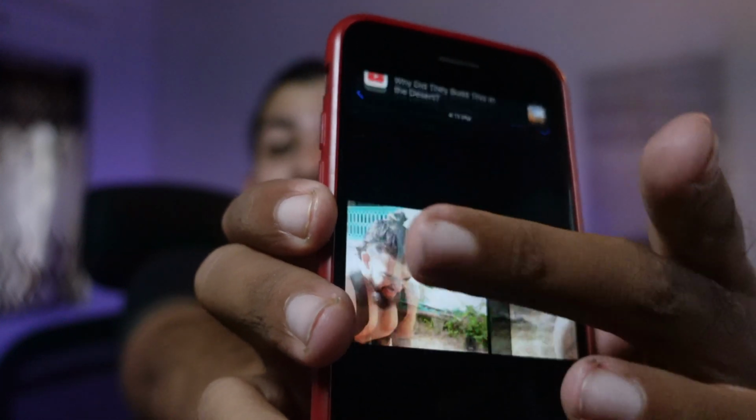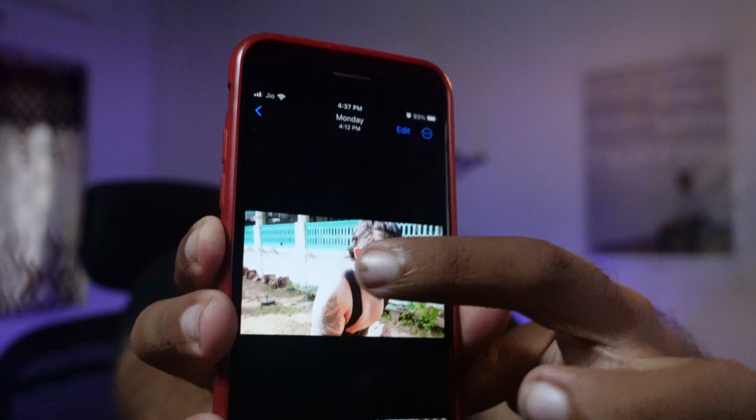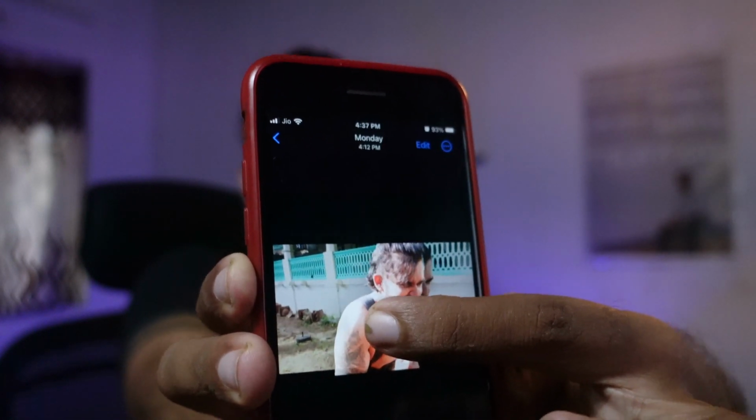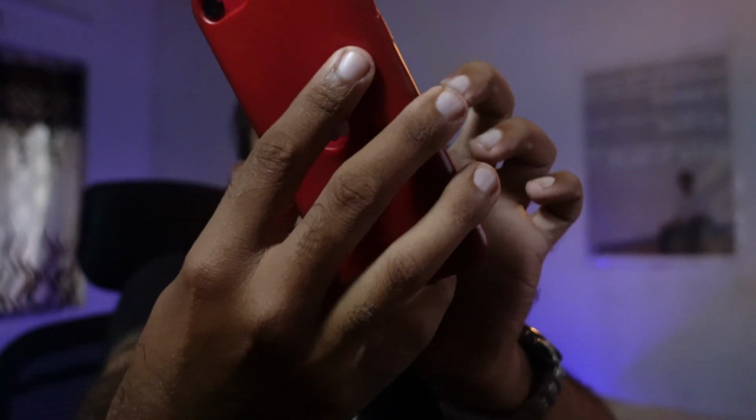Now the next part is the interesting part. This you can do only if you have an Apple device with the latest iOS, iOS 14 I think, but you can do this manually on other phones. So basically what I'm going to do is select this, and Apple automatically erases the background, and then I'm going to share it and then again airdrop it.